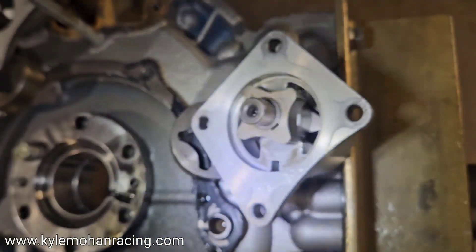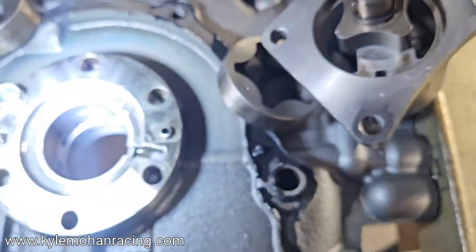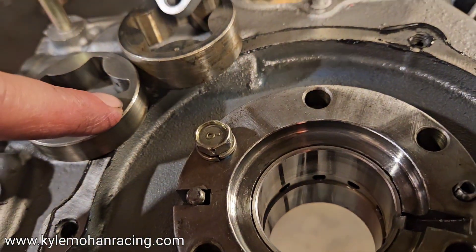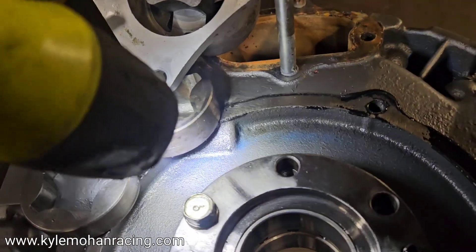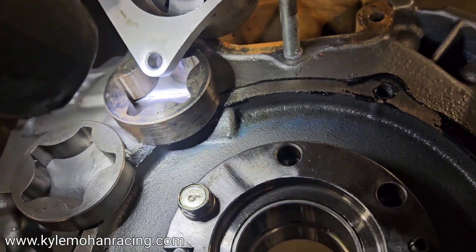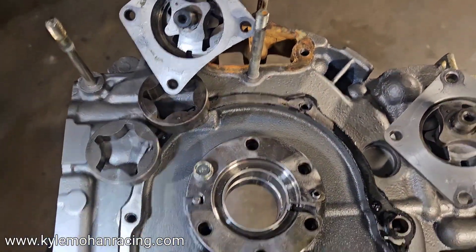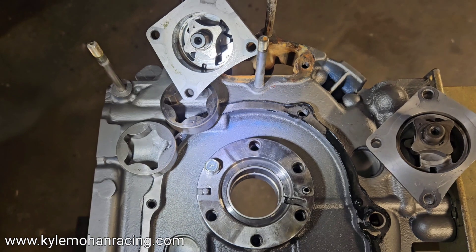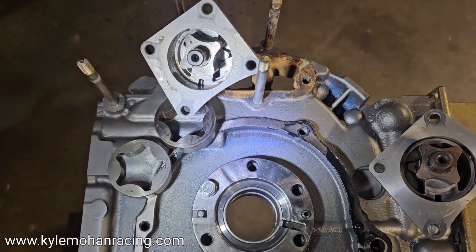The NA oil pumps are actually very shallow — it's not a very deep pump or a very deep gear. I'll do a side-by-side comparison of the gears: substantially shallower gear in the naturally aspirated Series 4 and Series 5 motors. This is a total pump issue, so you're just getting more total volume and possible pressure by running a Turbo 2 pump. You can't run a '93-to-'95 pump in here — those were side-feed pumps. Maybe I'll do another video comparing all the different oil pumps: RX-8, FD3S, Turbo 2, NA, and 12A pumps.